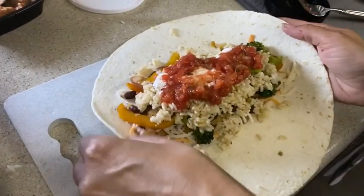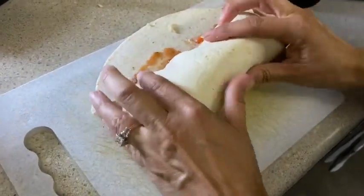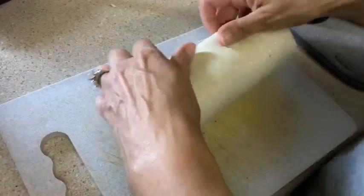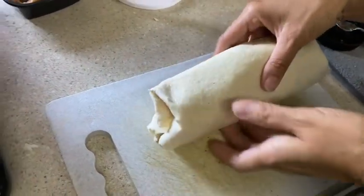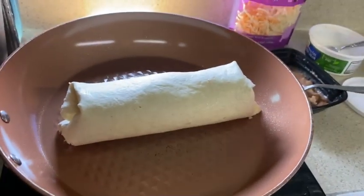Just fold the sides over. Hopefully we can keep this all in here, not making a mess. Roll it up. And I'm just going to stick it in the warmed up pan here and let it get toasted on each side.